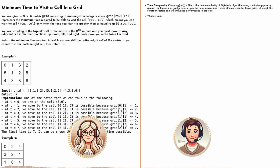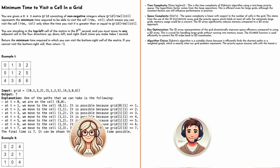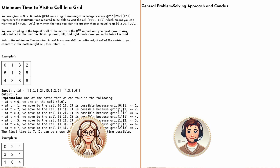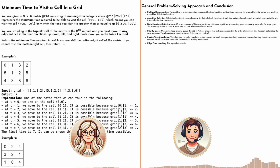It's a really neat example of how a clever algorithm can efficiently solve what seems like a pretty complex problem. Absolutely. It's been a journey breaking down this challenge from AI Codecast. We went from initial head scratching to a real understanding of the problem and a clear, efficient solution. The real takeaway here isn't just the specific algorithm. It's the way we approach problems in general. Break it down, use the right tools, and think creatively. Couldn't have said it better myself.